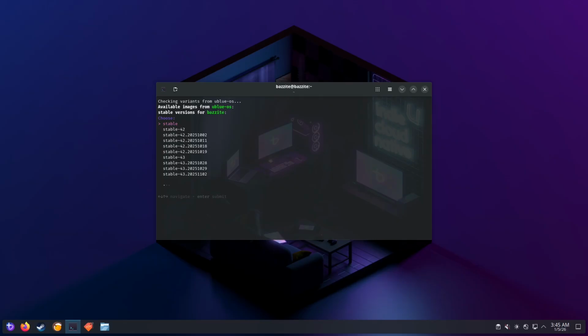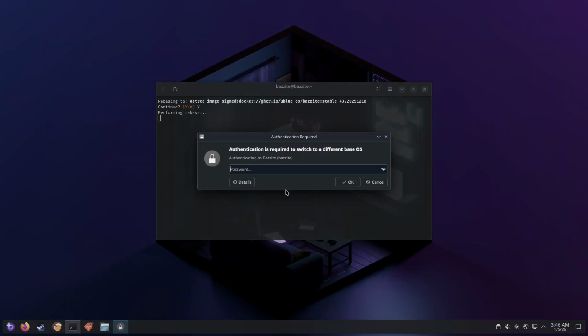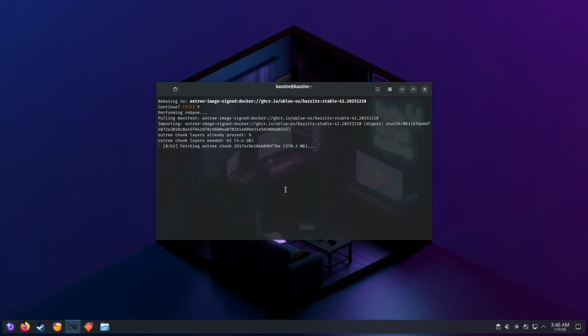You'll see a list of images sorted by date from the last 3 months. If you remember when your system was last working properly, scroll through the list and select an image from before that date. I like to press the up arrow since the list loops around. This takes me to the bottom where the newest images are. Then I can work my way up to find the image that I need. After selecting the image, press Enter. Press Y to confirm and enter your password. And wait for the rebase to complete. Once it's done, restart your system.